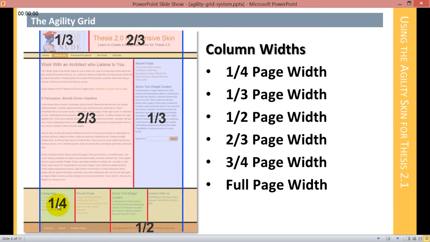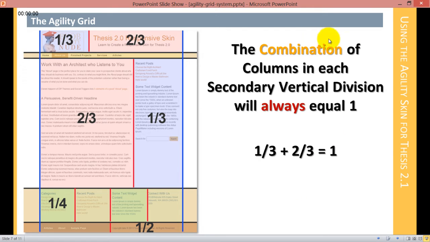By default, the footer widgets are each 1/4 of the width of the page, and then the bottom footer is divided into 2 columns that are half the width of the page. So we've got these column widths that are 1/4, 1/3, 1/2, 2/3, 3/4, and full column. The combination of each of these columns has to always equal 1. So if you're messing around with the columns, you can't have a 2/3 column and a half column. It's not going to render correctly.